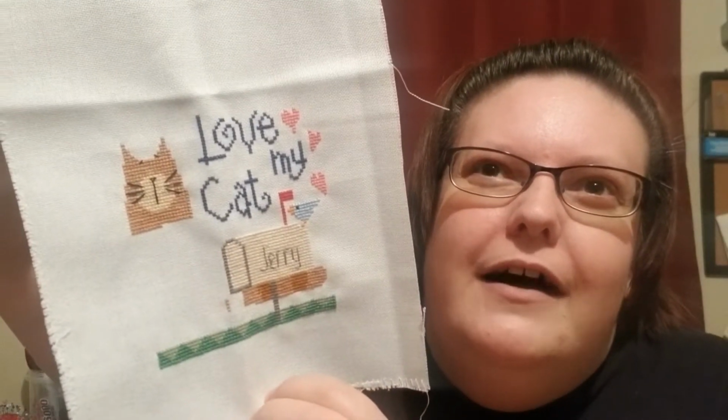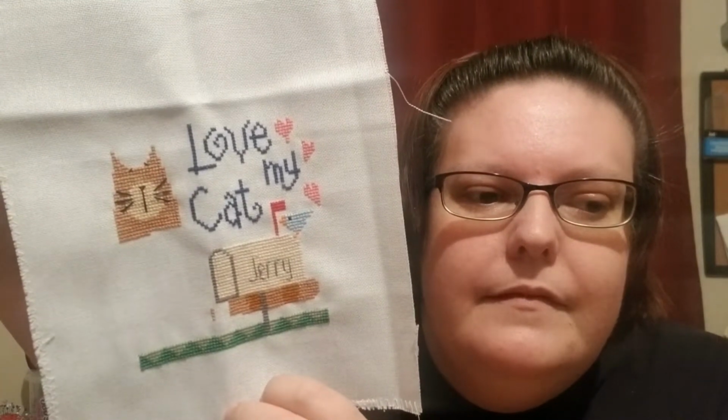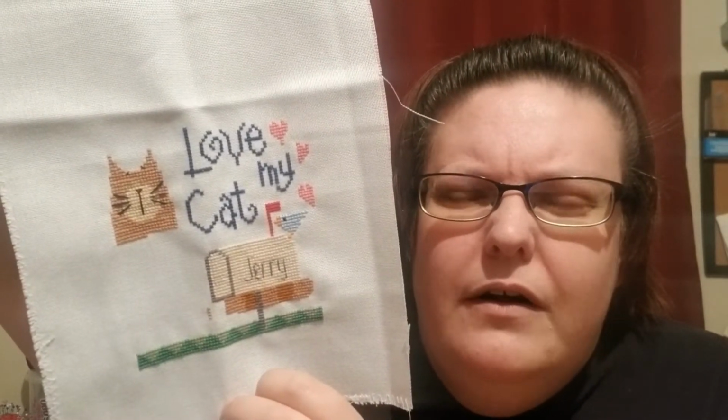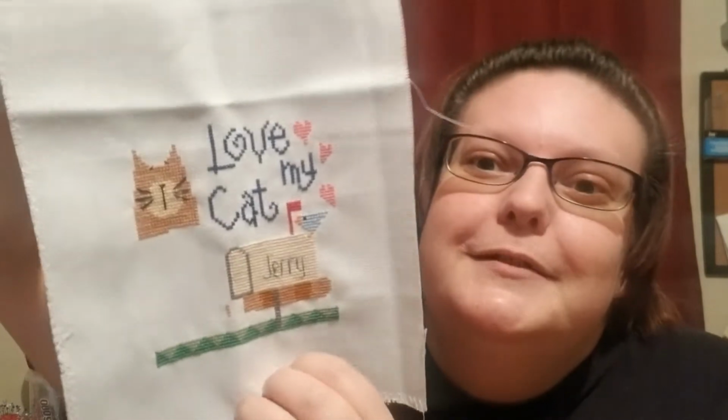But anyways, I'm doing this on 32-count Silver Moon, I think is what it's called. And I'm doing 2 threads over 2. So, isn't it cute? I can't wait to get that one done. But that's one of my smalls. So, if I get this done, then I can add something else in there that I have on my list.